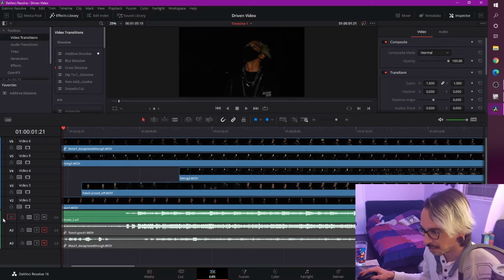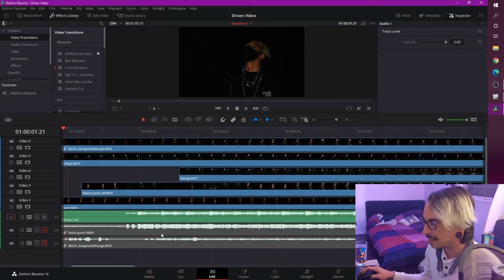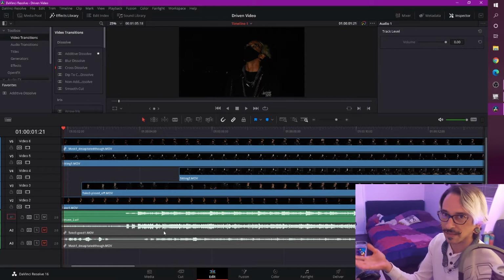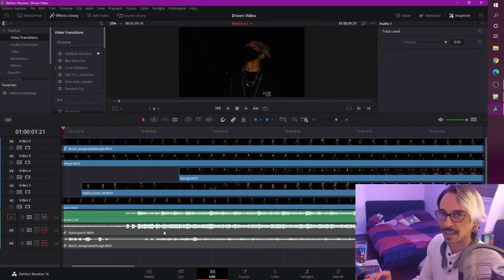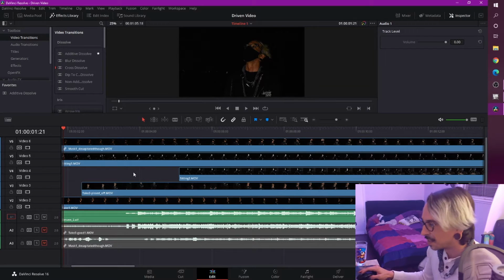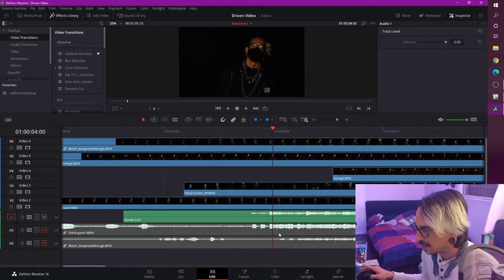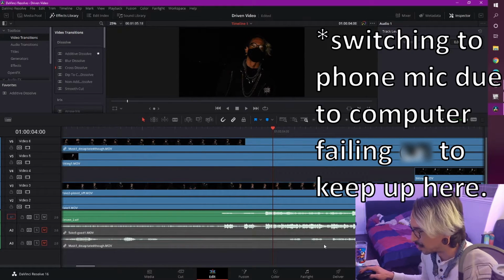So this first track here is actually the song. Everything else is muted, but you can see that there's audio, and that's actually just from a Bluetooth speaker that we had there. We just played the song, I sang along, and I used that audio as my key to sync things up. As long as you start from the beginning of the song, it's pretty easy. If you zoom in here, you can see the beginning of the song.